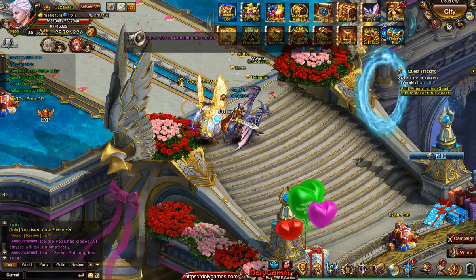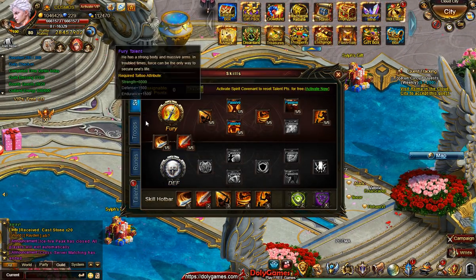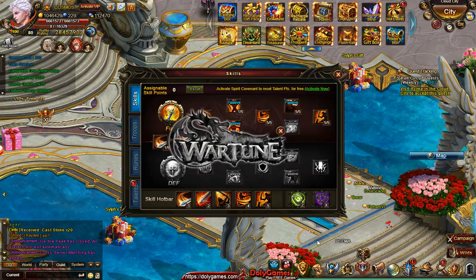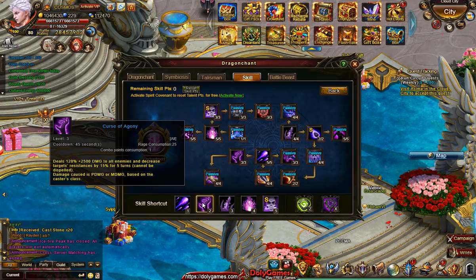And on lower levels you can do in Dragon Chant form, so you switch to Dragon Chant form, and you can do the, I forgot the name of the skill, the Curse of Agony. Now this works on, let's say, from level 1, on my character I'd say from level 1 to level 10, something like that. Of course it'll depend on what bell rating you have. But for my bell rating, I'd say the first 10 levels this works, and then the mobs become too strong for this skill.